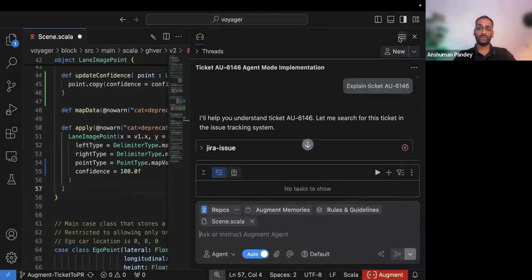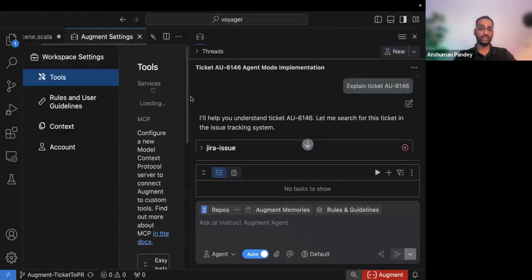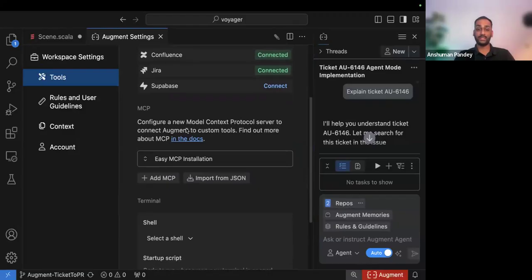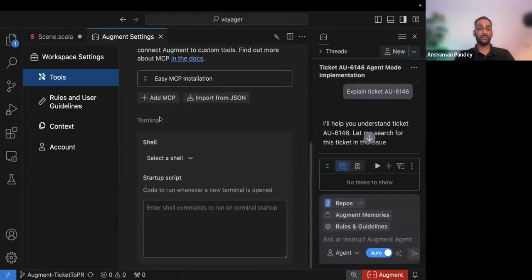So when it comes to the agents, we also have a few configurations. As I mentioned prior, we can first go in and connect via OAuth native integrations. So GitHub, Linear, Notion. For our enterprise users, we also have Glean. We can also connect with MCP. And then lastly, we can have a specific shell configuration for the agent to use. So if you have certain environment variables or setup done, the agent can use that to start up the shell.